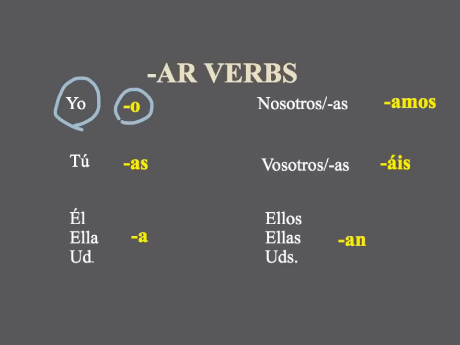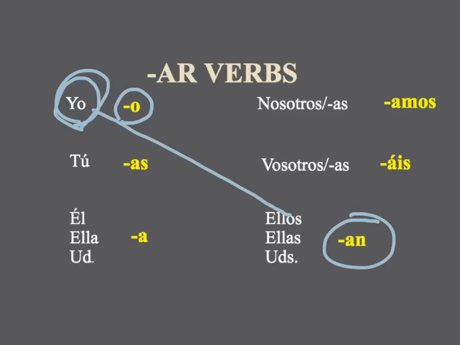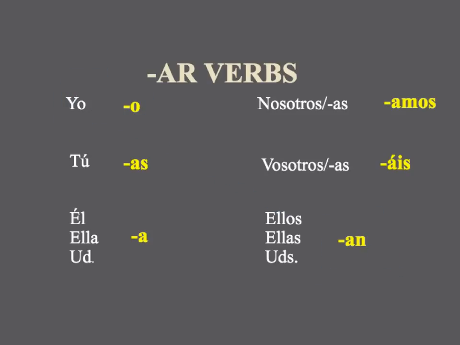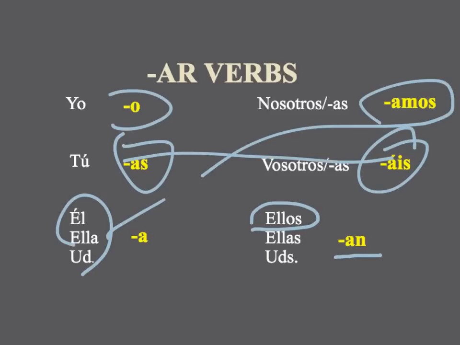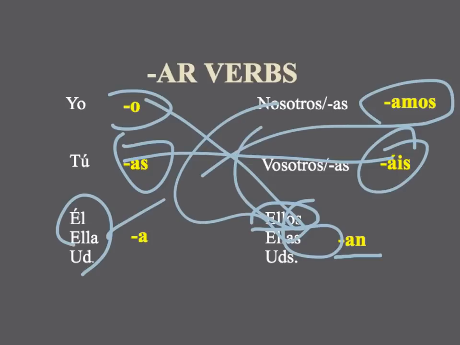The main thing you have to remember with verb conjugation is that these endings are locked to the same subject pronoun. You cannot say yo hablan. You can't do it. It doesn't exist. You have to say yo hablo or ellos hablan. There's no jumping all around and combining these with these, and you see how it all just turns into a mess.